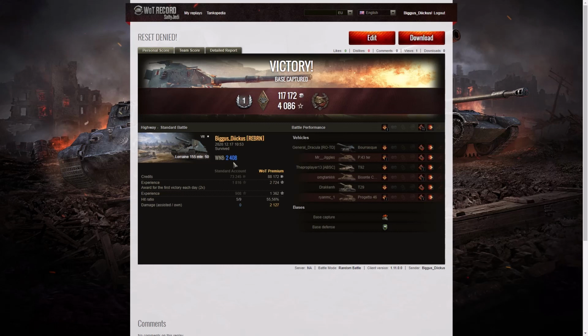Win 8 of 2,408, which is okay. And we look at the team scores, we can see that the highest damage in the game was done by the enemy. Object 263 got a high caliber for 6,392 hit points of damage. He was very, very busy indeed.